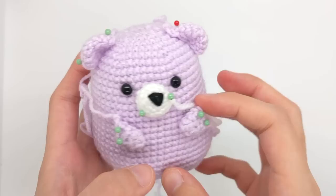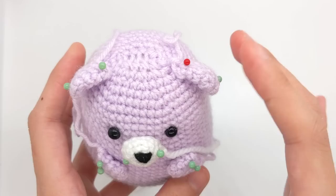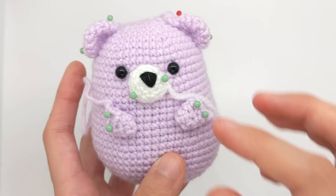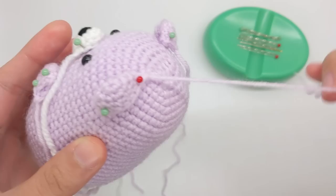I've just embroidered the nose and pinned all of the pieces together onto the body. The muzzle should be exactly aligned with the middle of the eyes, with the top of the muzzle aligning with the top of the eyes so that it forms a straight line. Pin the rest of the limbs to the body where it says to in the pattern, or eyeball it and pick wherever you want the limbs to be. Keep in mind that when I pinned the muzzle down, I lightly stuffed it with the tail of the yarn.